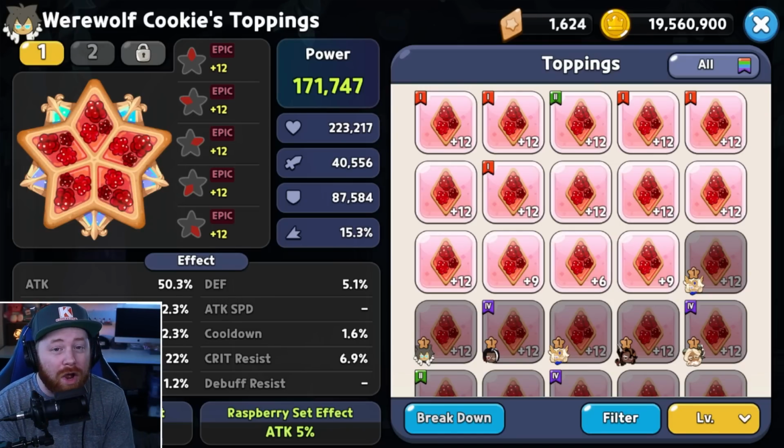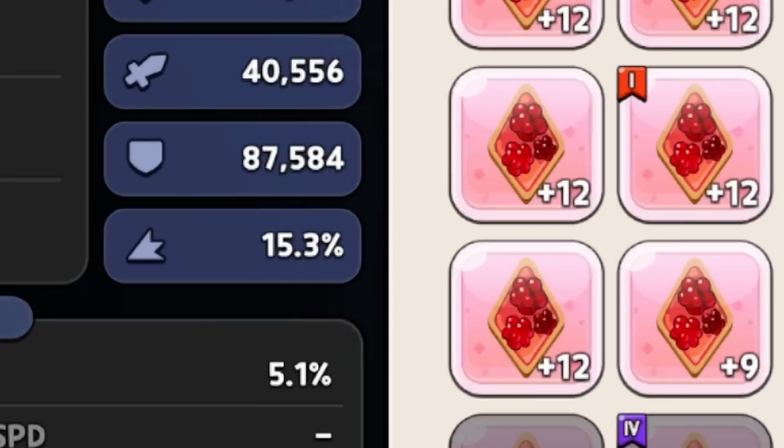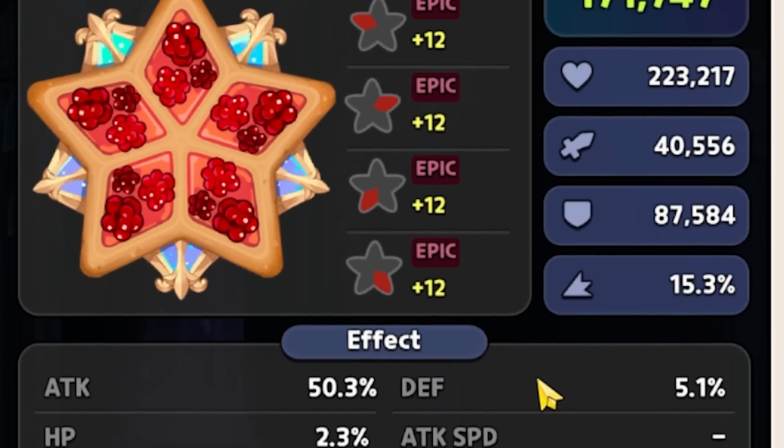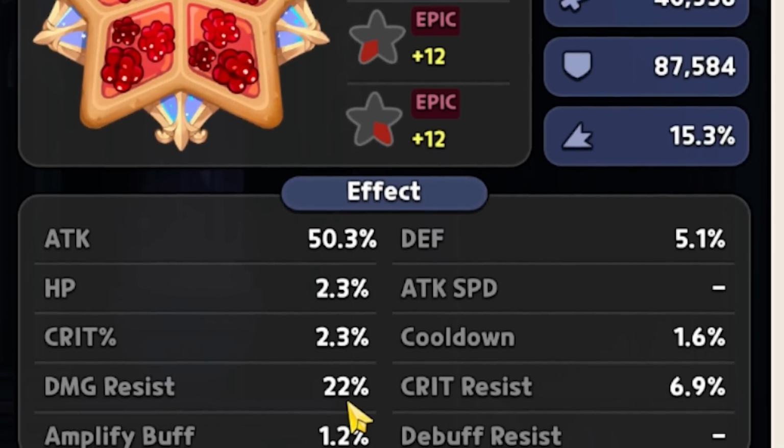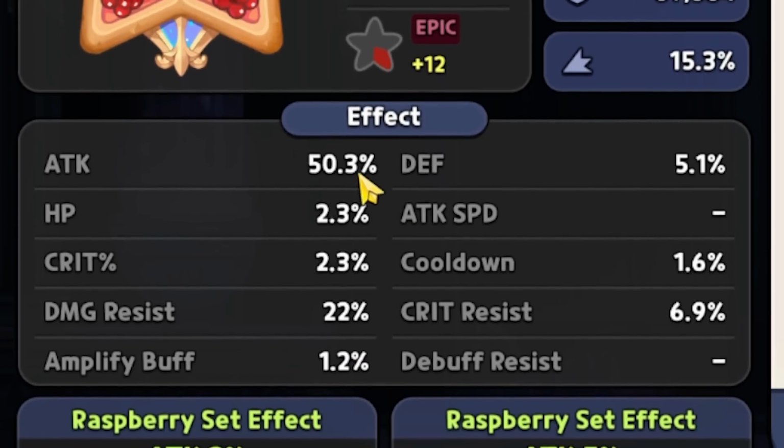Alrighty, so then as far as overall toppings go, we've got two different sets. The very first set is the Searing Raspberry set, trying to get as much damage resistance as we possibly can via the substats without sacrificing a ton of attack. Now, when it comes to Werewolf Cookie here, obviously he's a frontline charge unit, so he's going to be placed in the front row, meaning he's going to take a lot of incoming damage. And with that being said, we need the damage resistance there as much as possible, even on a set like Searing Raspberries, so he can stay alive.